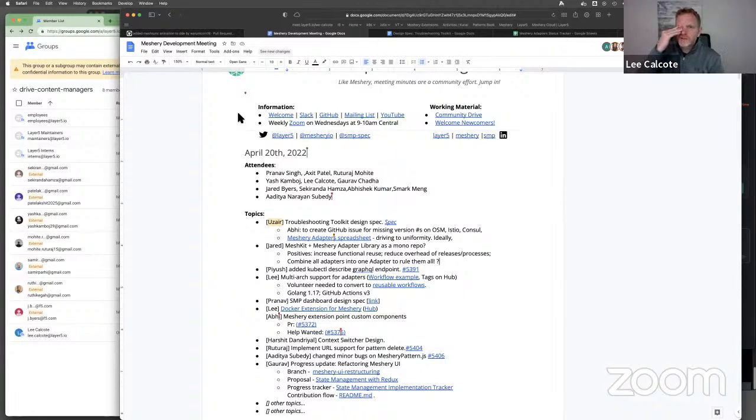So some of the trade-offs are on the first topic, about MeshKit and the Meshery Adapter Library. At first blush, it's quite tempting. Is there really a separation between these two? What's the judicial ruling when some reusable function is identified, and it should probably go either into the adapter library or into MeshKit?